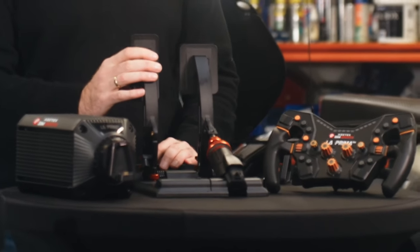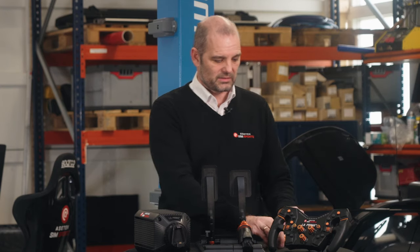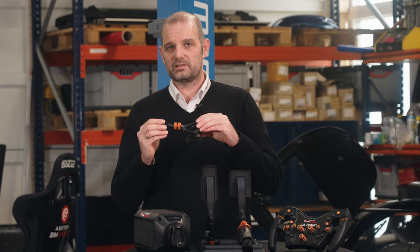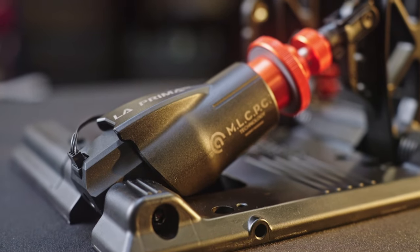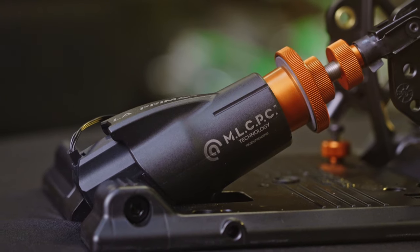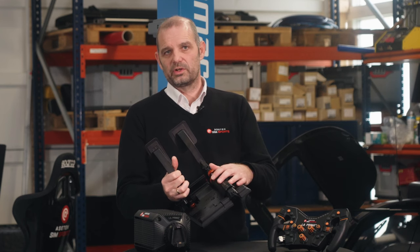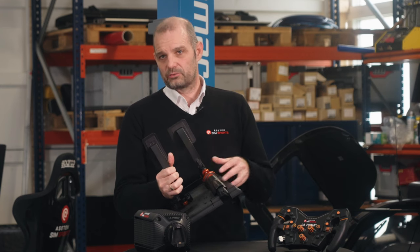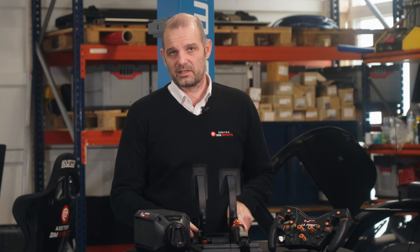If you want to upgrade, we will have these staged upgrade kits where you actually can purchase this, mount it yourself, and then you have an Invicta throttle system. While at it, you can actually also upgrade the brake system and say, okay, this is the mechanical version, I would like to try the hydraulic, the Thorpe system from the Invicta. Then you can actually buy a stage kit upgrade from our resellers as well.